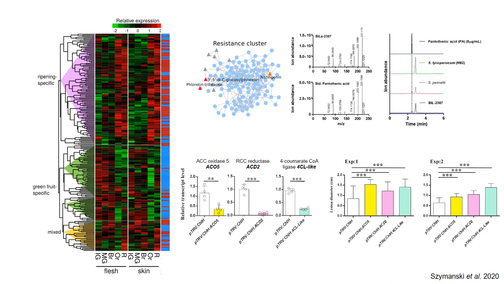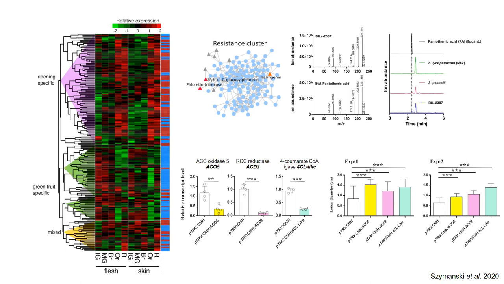And another level of data that we networked here are the metabolites. For example, the 3 metabolites that were directly annotated were phloretin trihexose, glucosylphloretin, and naringenin. Phloretin and glucosylphloretin were shown to act as fungicides in apples, however, they were not shown before to have any particular function in tomato. That was nice to see.